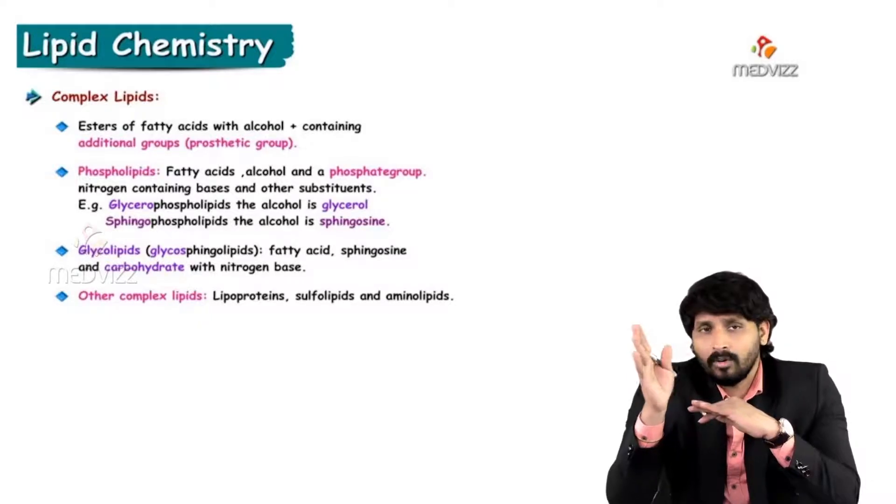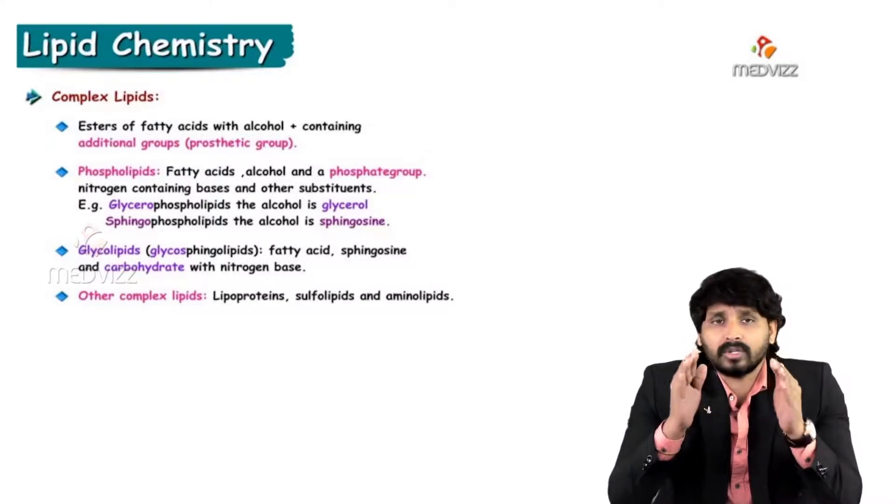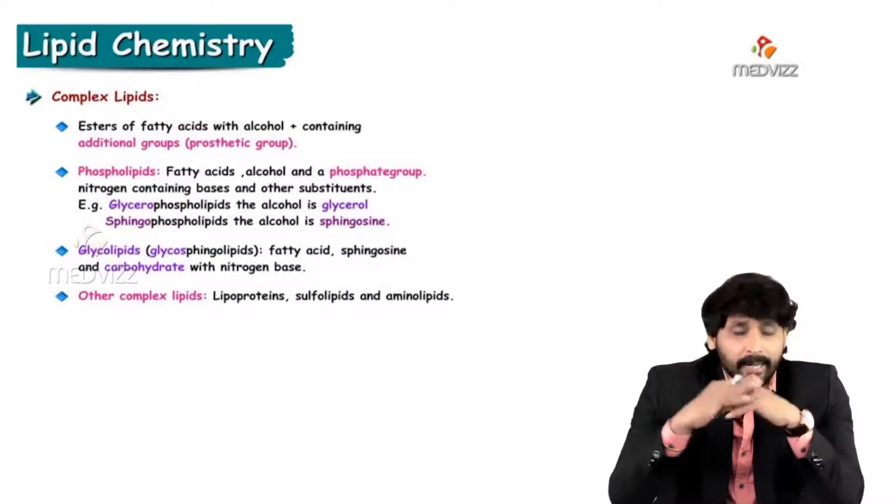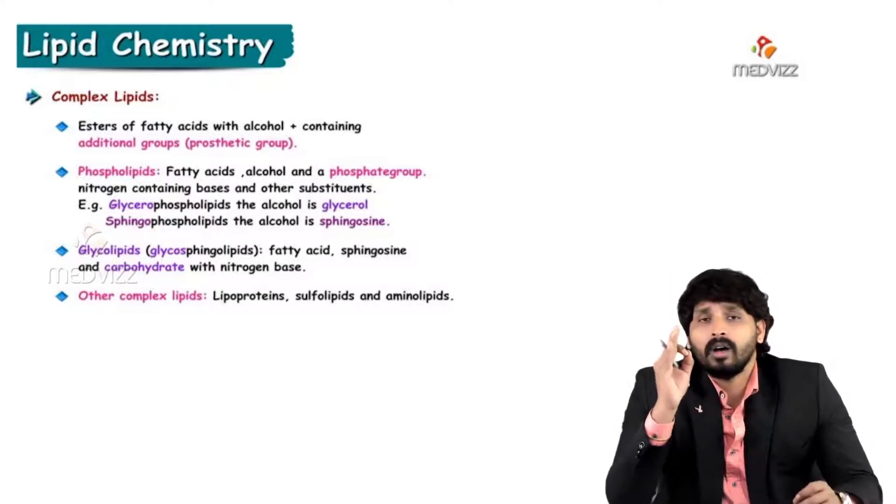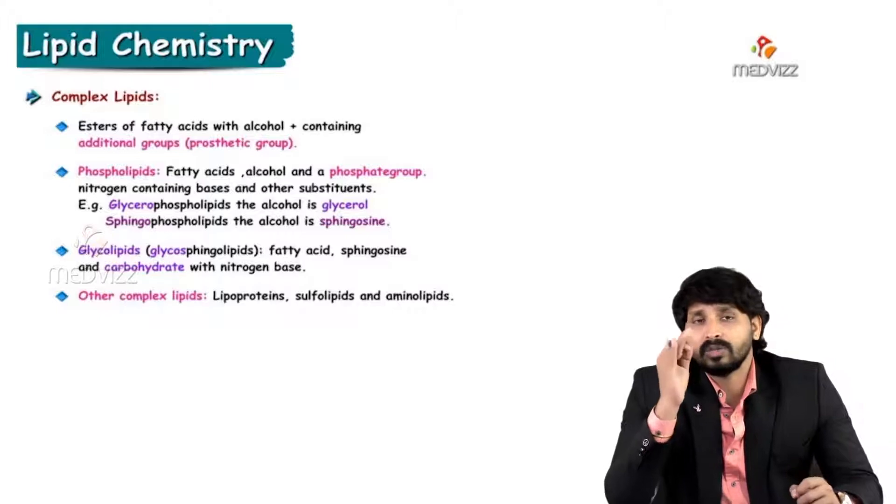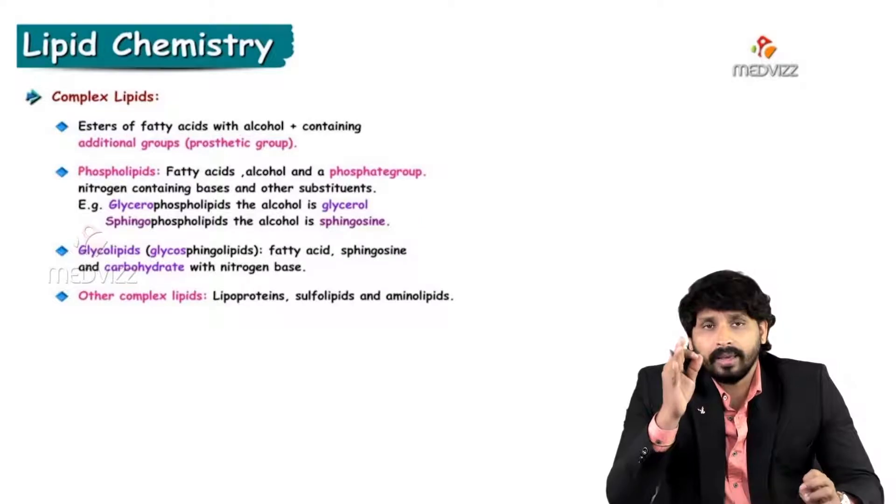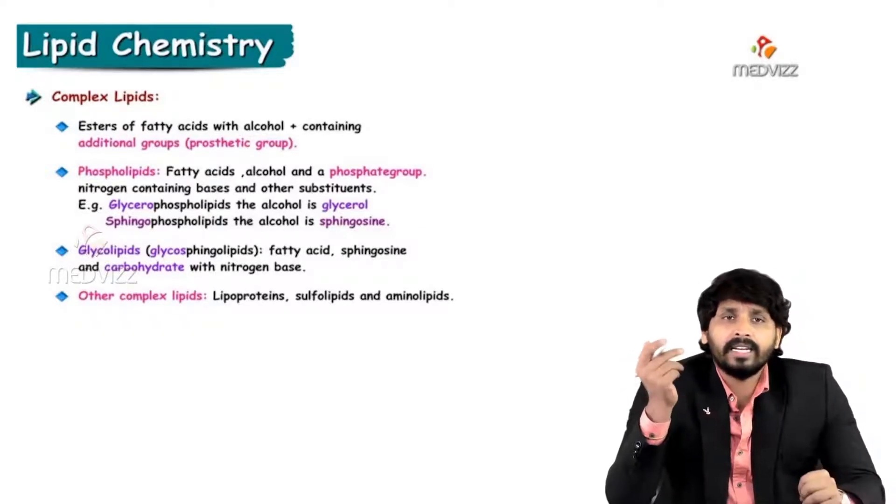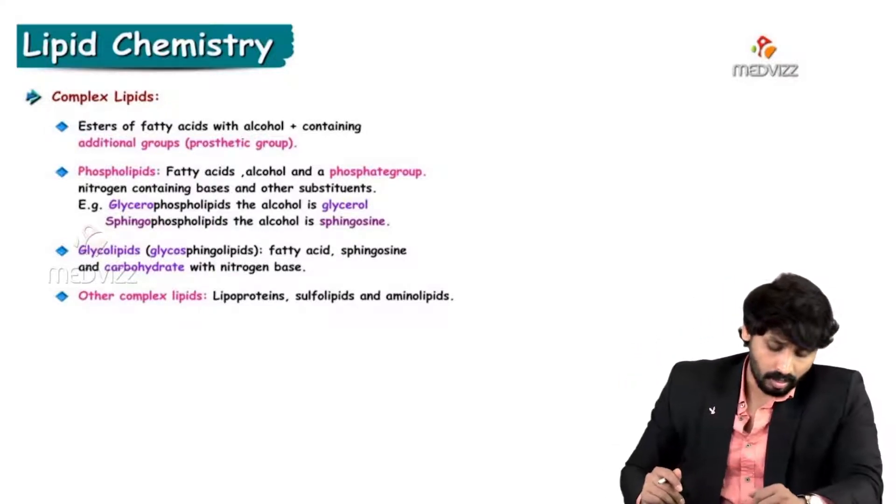Phospholipids and other complex lipids. The main important complex lipids is to study phospholipids. And here the composition of phospholipids: they are made up of fatty acid, alcohol and phosphate group. So the third group or the third substance present in complex lipids is phosphate group. That's why the name phospholipids, the lipids which contain phosphate group. So at the same time, they may carry nitrogen base also. Along with the phosphate, they may contain nitrogen base also.